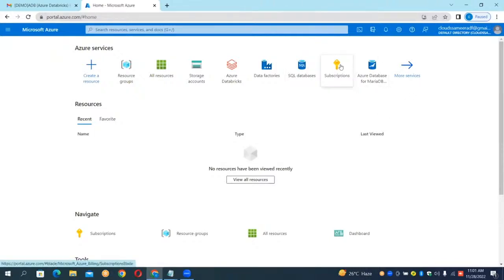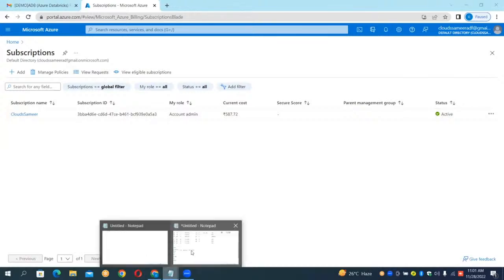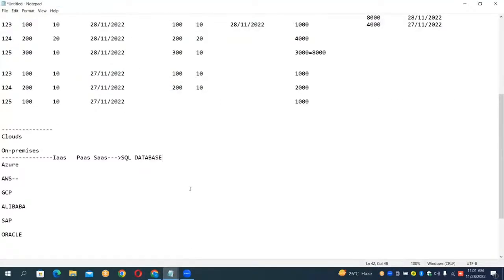So here, can you see? Go to the subscription. You will find how much cost they are billing for you. Currently, my role they'll display: I'm the account admin, and the current cost, see, is 587 rupees because I'm using it actively right now. Likewise, you will have the pay as you go model. So simply with a username and password created on Azure, you can start up your own project at very low cost without any infrastructure, servers, etc. Everything is taken care of by Azure only. It is a cloud provider only.